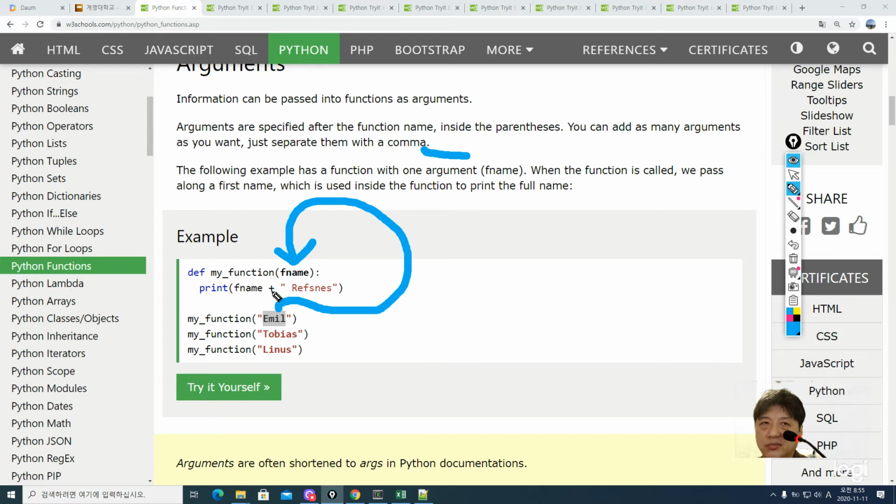And we said plus is what? Concatenation. So it will print ml reference. Next time it will print out Tobias reference, Linus reference. Linus is the guy who developed Linux.